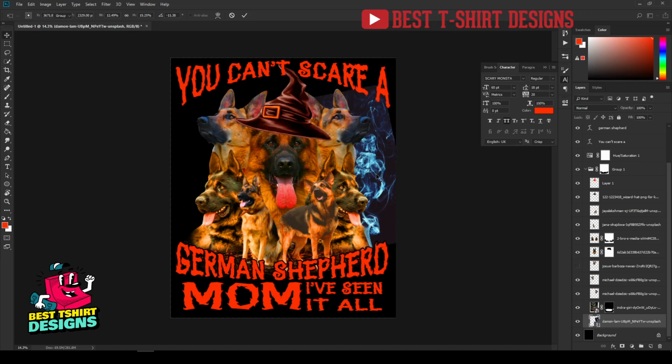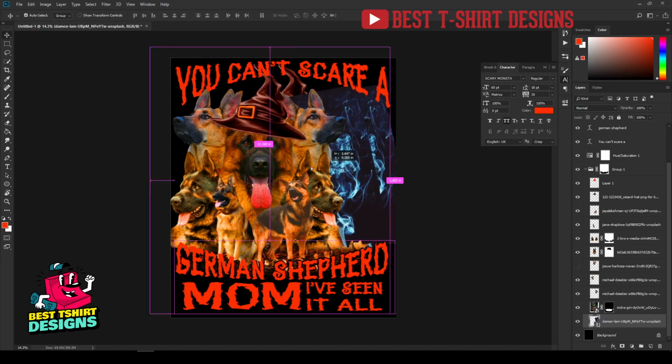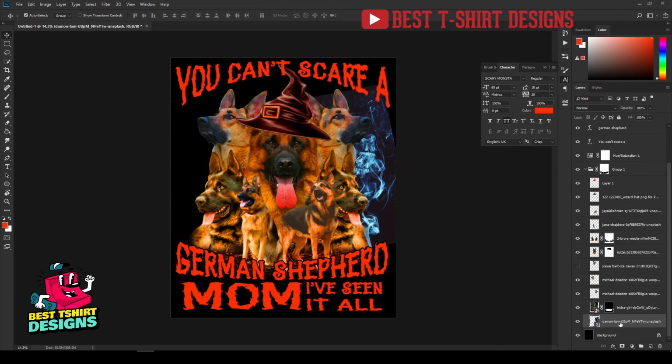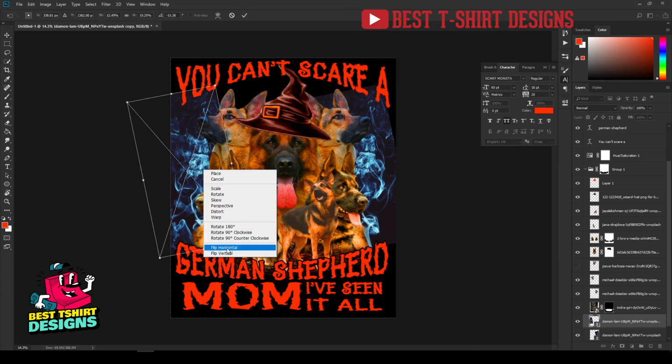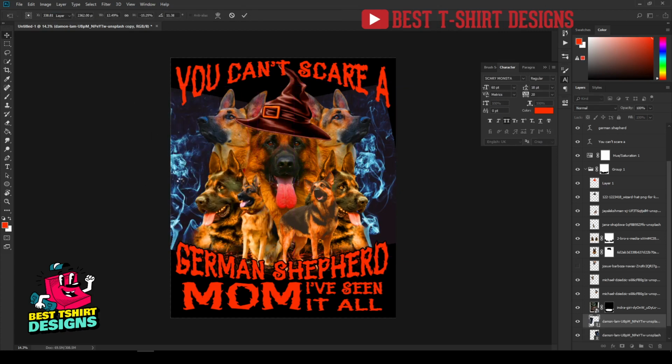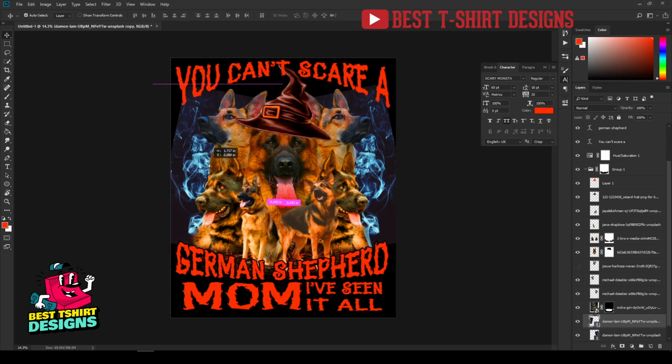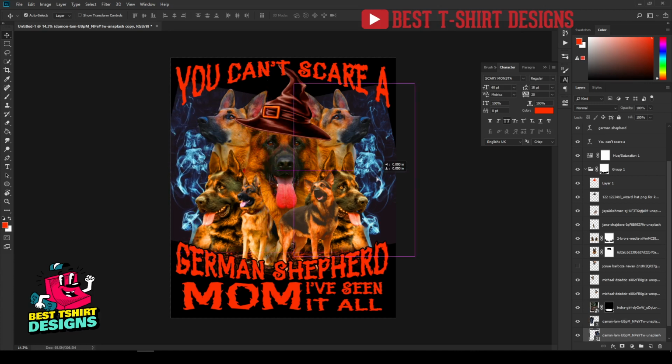Let's press enter. Okay, sorry for that, not that one. I have to change it to layer right now, and then I can move it by layer. So here again, Ctrl T, right click, flip horizontal. So this is how it is going to look, and it is going to fill those side areas of my design. I think that is fine.